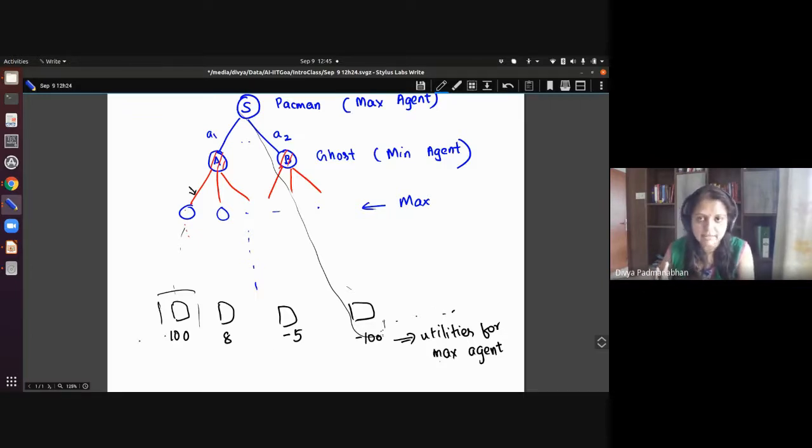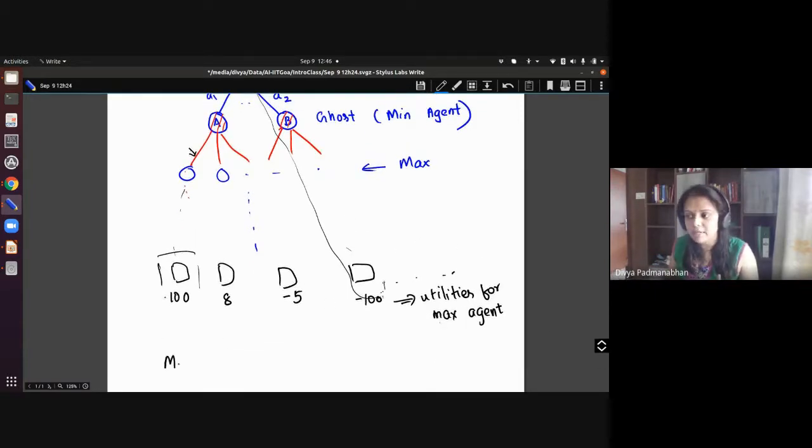You start off with 100, and then you try to propagate something up, and calculate in advance which action will get you to 100. That's exactly what we will do here. These kind of agents are also called mini-max agents. I don't know why it's called mini-max; it has to be max-min, because the agent is trying to maximize in the presence of a min agent. But anyway, these are called mini-max agents.